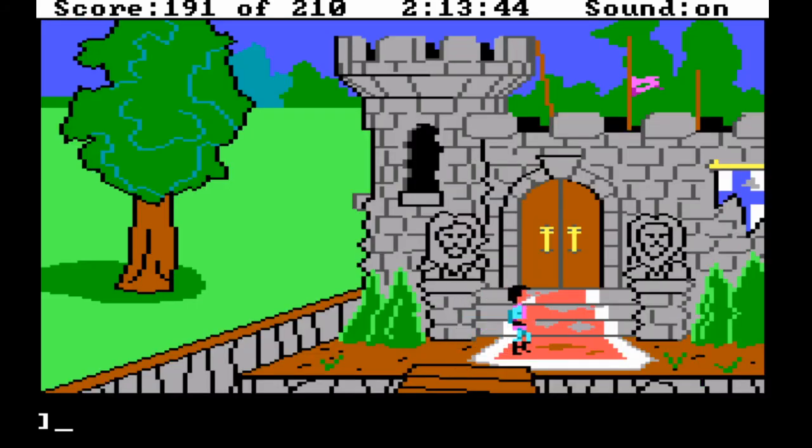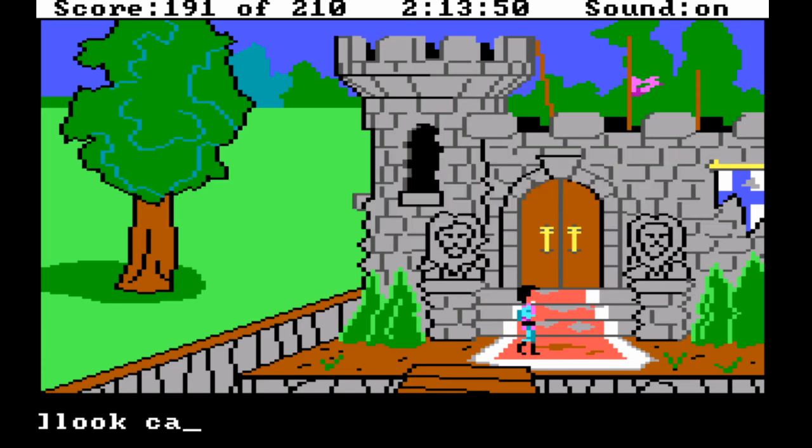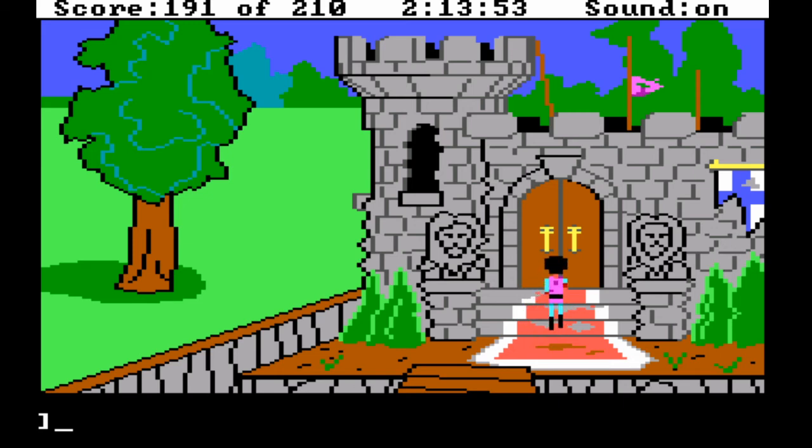Oh, they've emptied the moat. The moat is too wide and too deep to cross. There is nothing of interest there anyway. You gaze sadly at the deteriorated castle. It's obvious that it was once proud and beautiful, but now its banners are torn, its stones and statue work crumbling, and the moat has been drained. It's as if no one cares anymore. The moat monsters had to find other places.